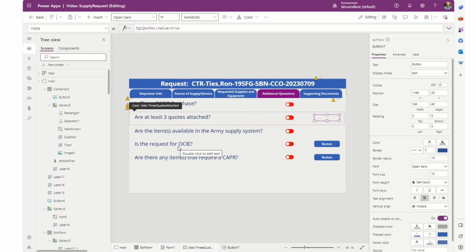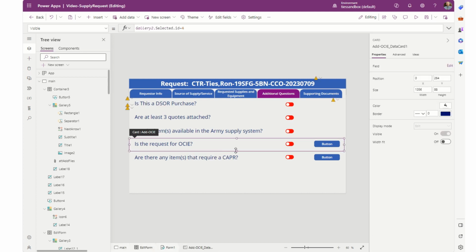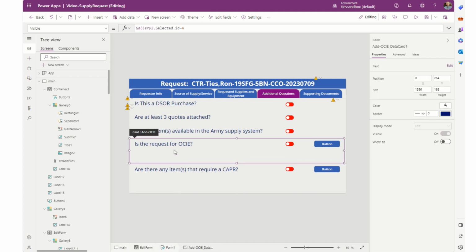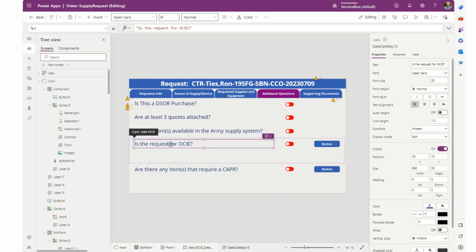Alright, now the OCIE is the tricky one. Okay, so I'm going to open this up a little bit. We're going to copy this over here.